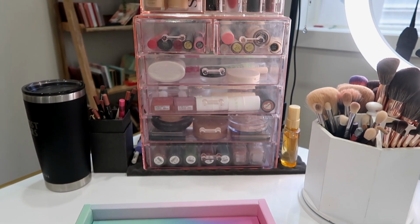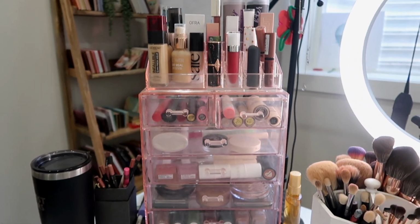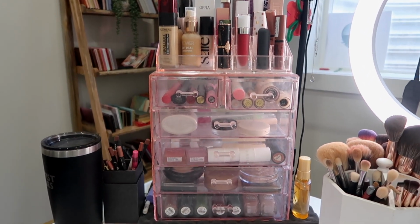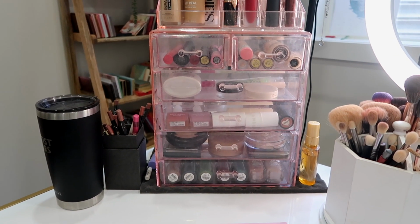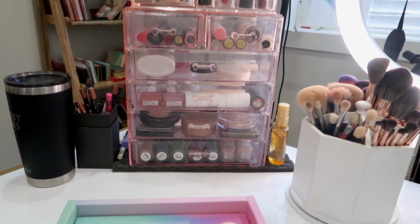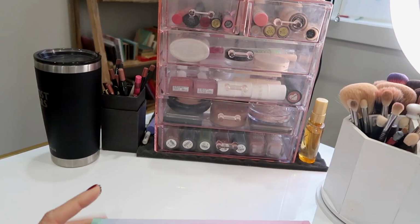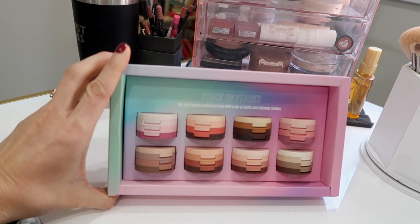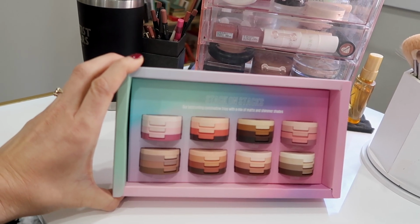All right, and here is everything all organized in my little bin here. My current stash, other than my eyeshadow palettes, which are behind me because I always pick too many. But this is pretty much everything. I'm gonna walk you guys through some nail polishes that I've also picked that go down here at the bottom. I also wanna leave this out. This is a set of eyeshadows from Kaja Beauty that they sent me. I do have a video on these coming up very soon, so keep an eye out for that.